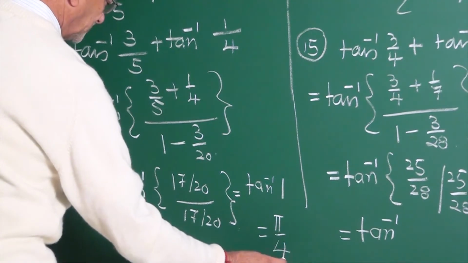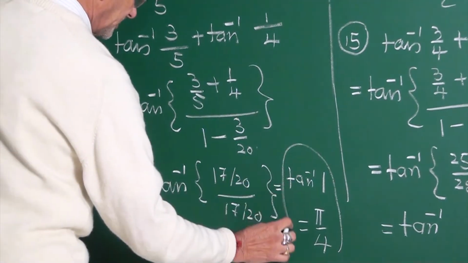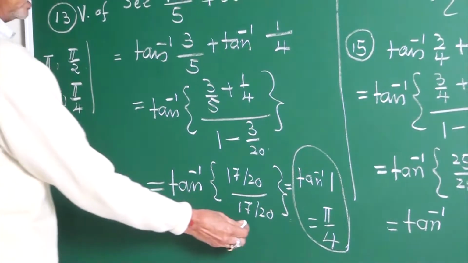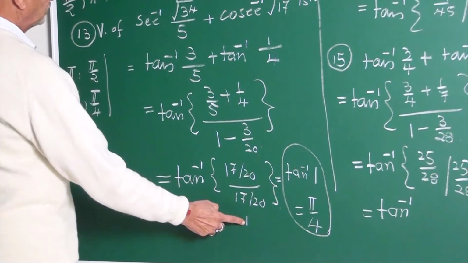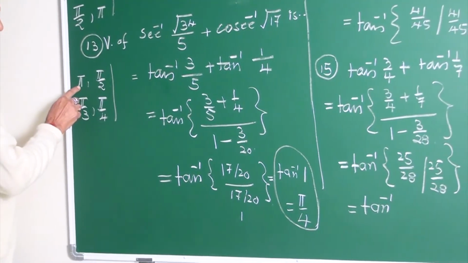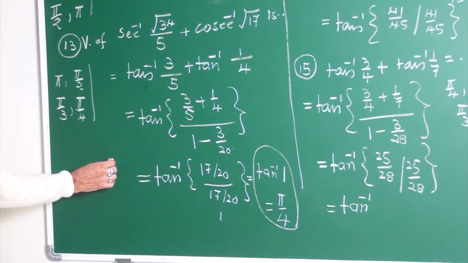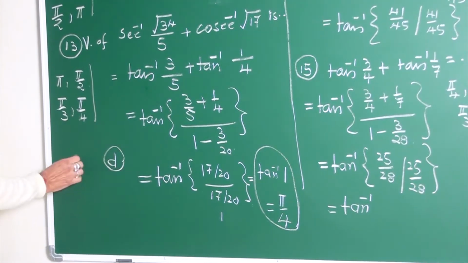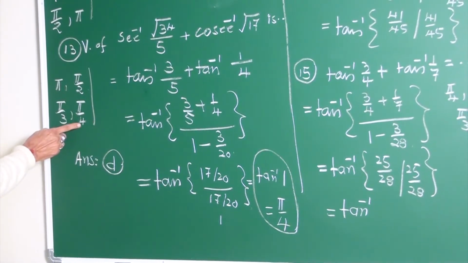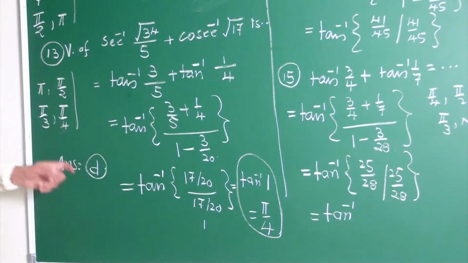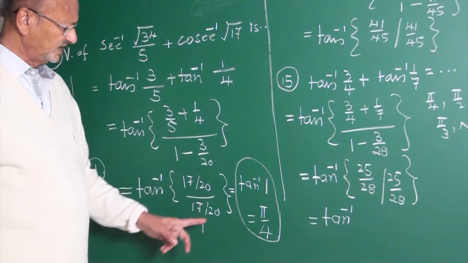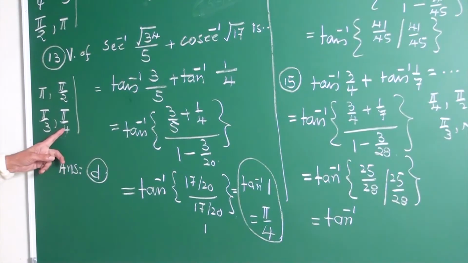All these things, my friends, no need to write it. Don't spend time writing this unnecessarily. From this, you know, at least you write here itself, it is 1. Tan inverse 1 is what? Answer is pi by 4. Once again, A, B, C, D. Your option is D, my friend. Answer is D. If you get this, don't waste your time in writing all these things. Yes, 1 means what? Answer is pi by 4.